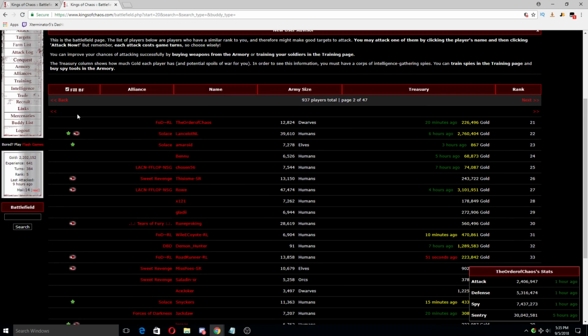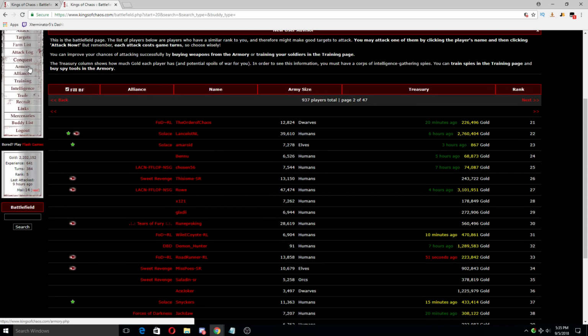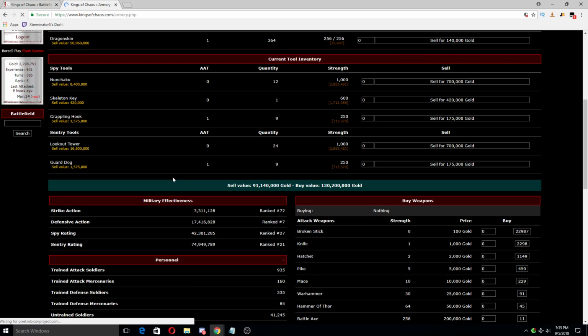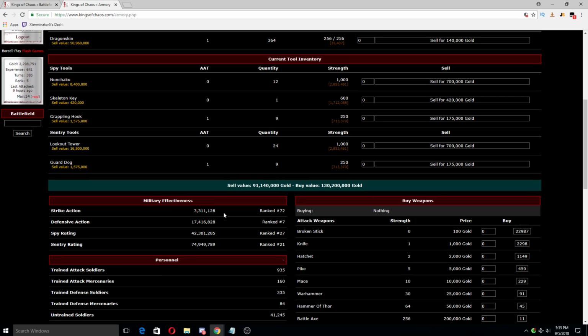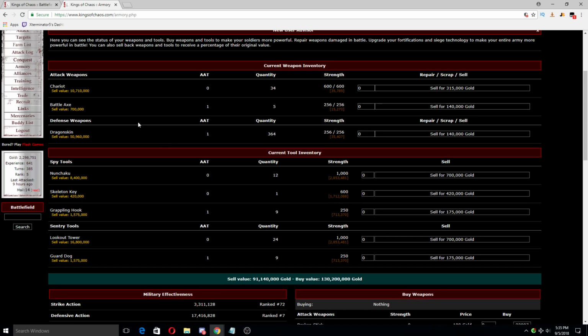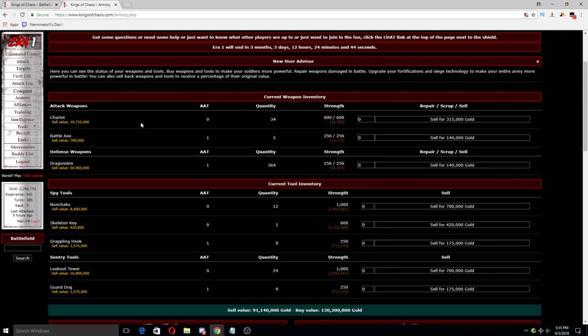Lastly, I said lastly, but this is still the same topic. With that, that's why it's so important to have sentry rating, because it makes it very difficult for people to actively see your gold if your sentry is high enough. For example, mine is about 75 million. So someone would need 150 million spy to actively see my gold on the battlefield. And right now there's only about 2 people in the whole game who have that. Now obviously they can increase it, but it stops you from getting attacked a lot.